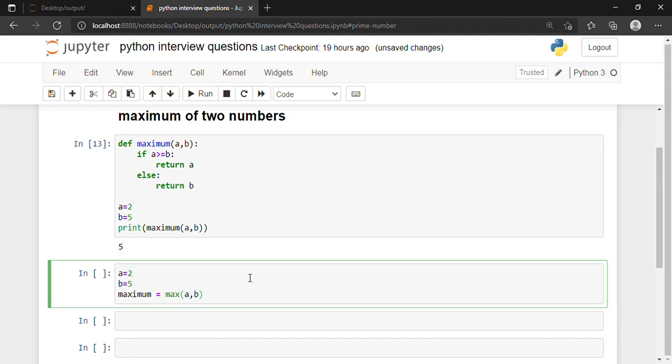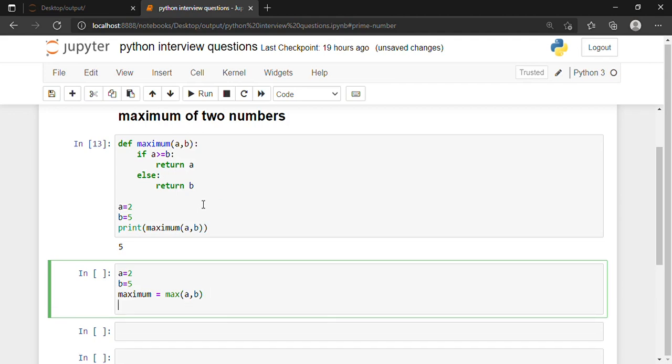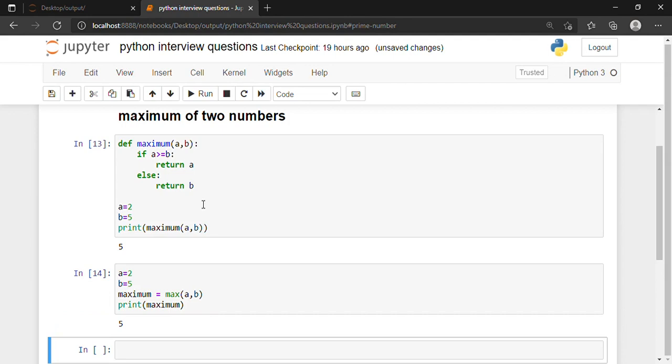This max function is inbuilt inside Python. We do not have to define the traditional function in the way which we did. So max of a and b, and then I can simply write print maximum, shift and enter. We are getting the desired output.